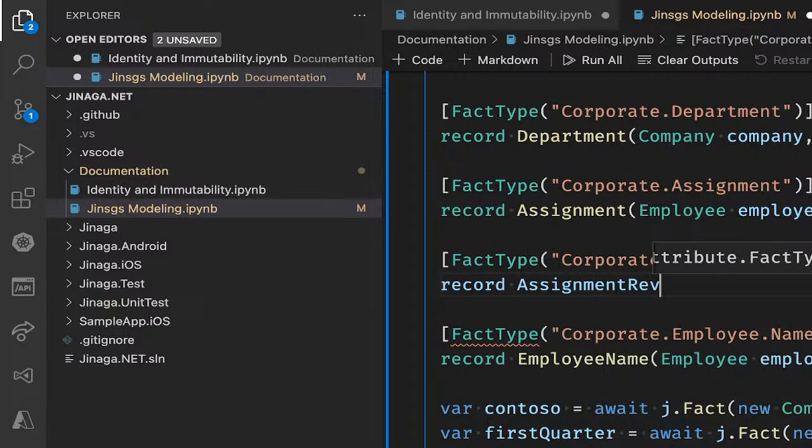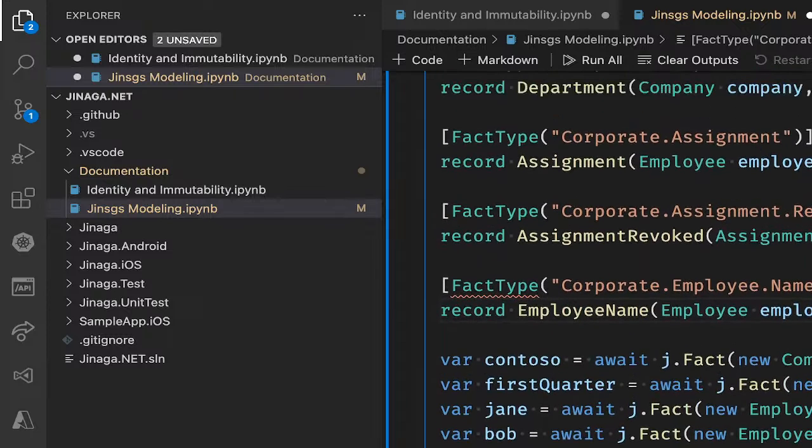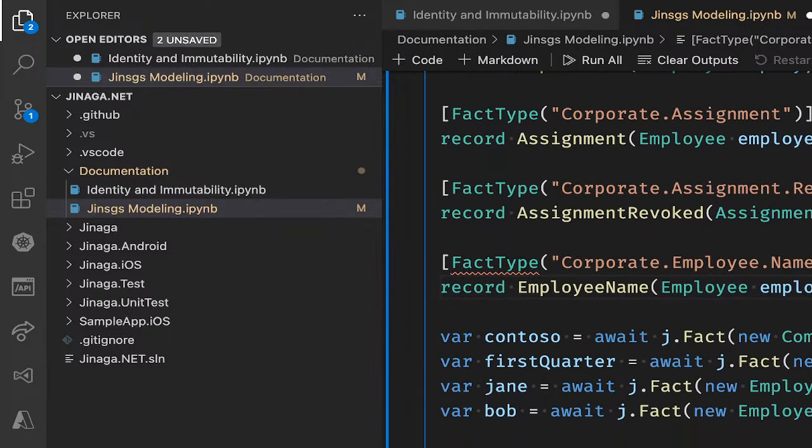Exactly. So we'll just say assignment revoked, a particular assignment. So that way an assignment can only be revoked once, but then in order to reassign an employee to the department, you just create a new assignment.